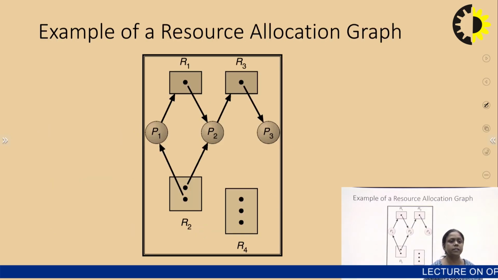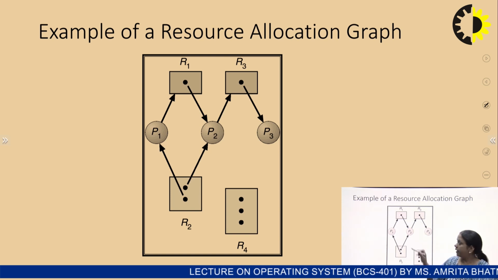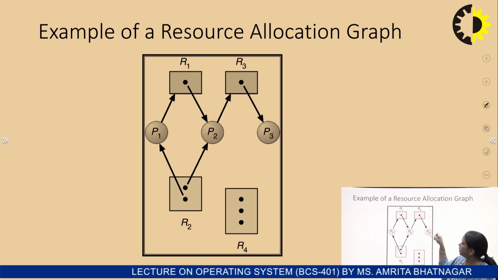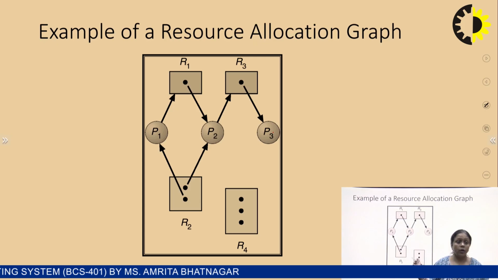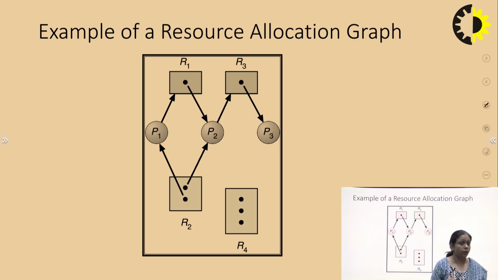Now you can see here, this is the allocation graph where we have 3 processes, P1, P2, P3. We have 4 resources, and these arrows show the assignment edges and the request edges. But you can see we don't have a deadlock here because there is no cycle. This is not a cycle. If we find a cycle in the resource graph, what does it mean? It means deadlock detected, or at least a possibility of deadlock.